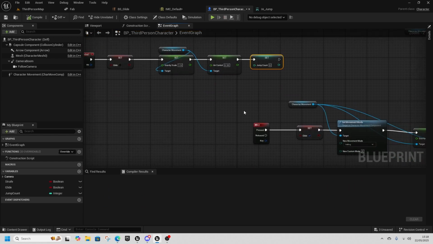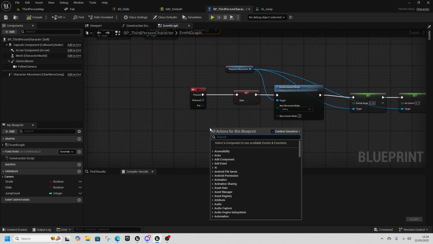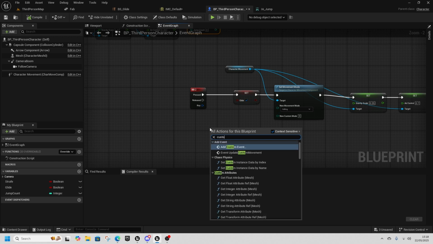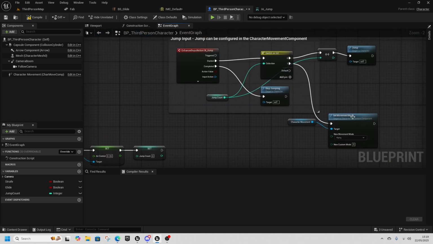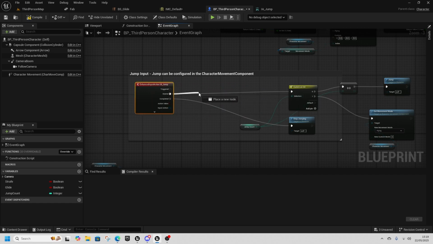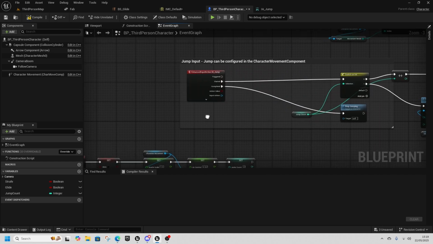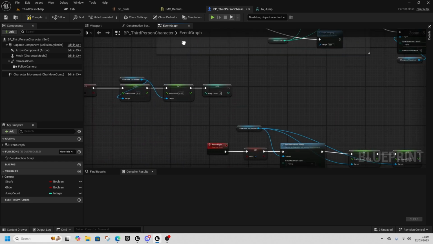Okay, cool. So we need a custom event to be called. So add custom event, reset flight, what we're going to call it. Plug that in here, get rid of number 2. Jump again. So started, we can get the movement mode.